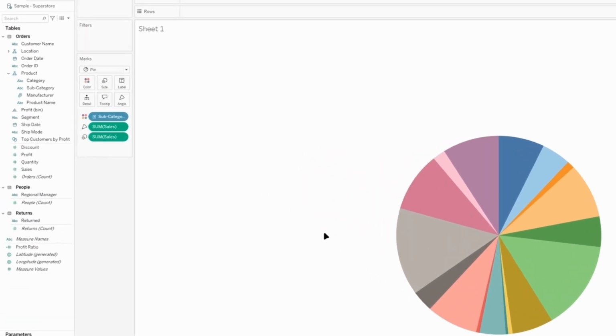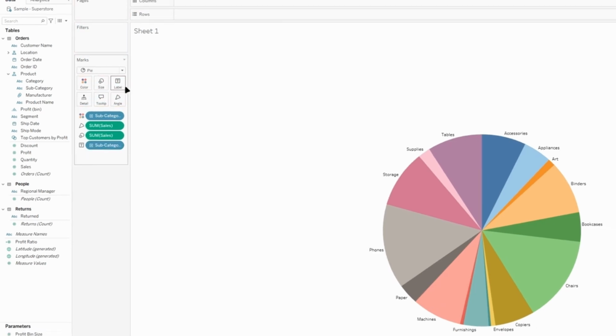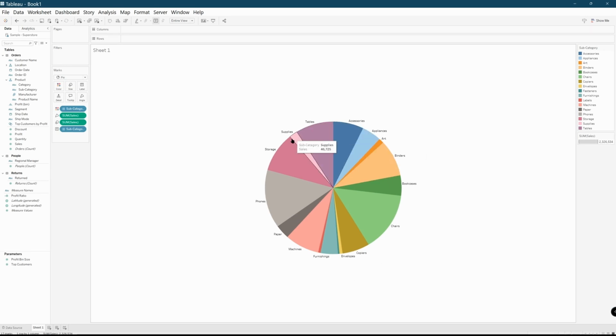To do this, we can just simply add the subcategory, which is under the product hierarchy in our data pane, drag that into the marks card area where it says label, and boom, now we have labels to all of our subcategories. But like I said, it can be a little bit cluttered, so I may recommend keeping it down to 3 to 5 categories.